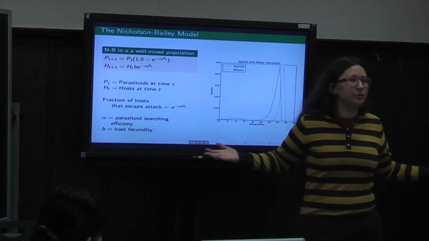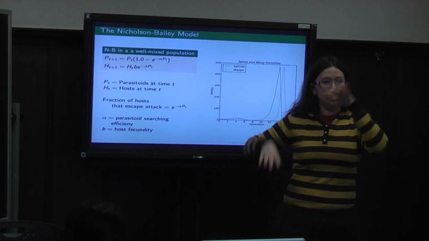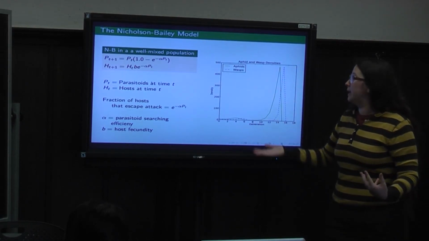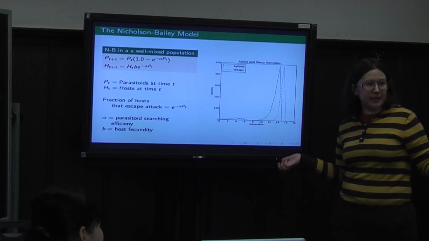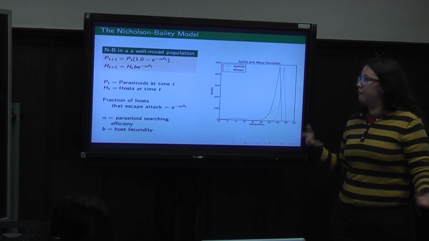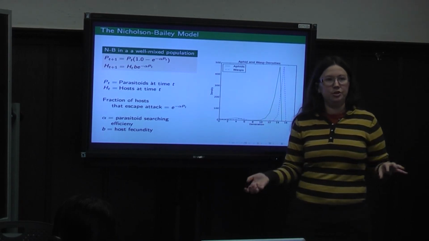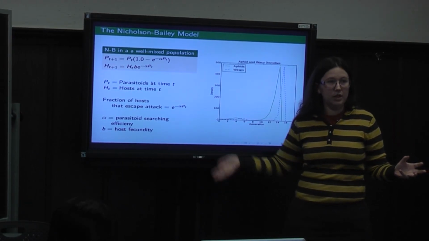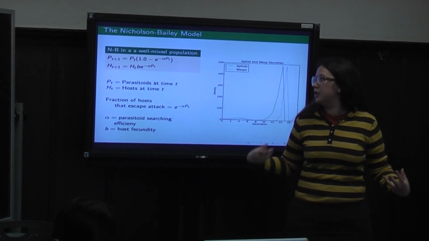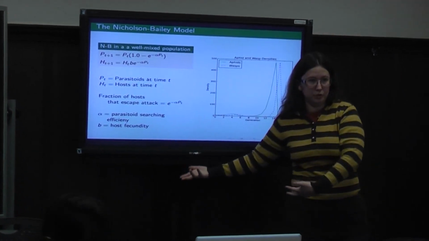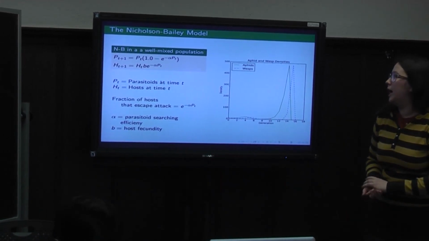The really traditional mathematical model of host and parasitoid population dynamics is this pretty old model called the Nicholson-Bailey model. There are a lot of variations on the theme, but maybe the most well-studied version is that the fraction of hosts in the population that escape being attacked by parasitoids goes down exponentially with the parasitoid population, right? So if you're a host, your chance that you get to reproduce decreases exponentially with the population of parasitoids right now.